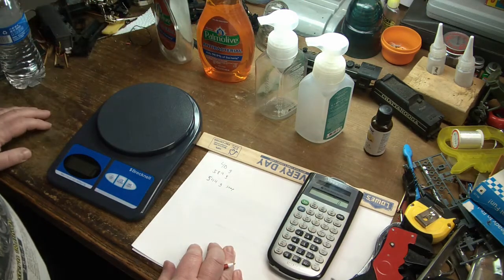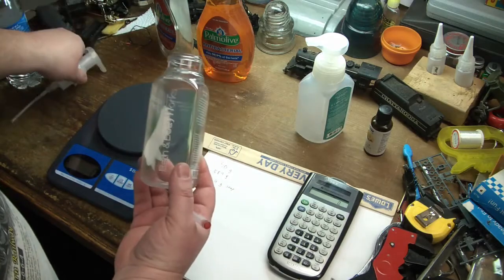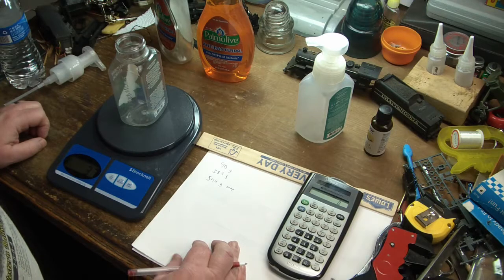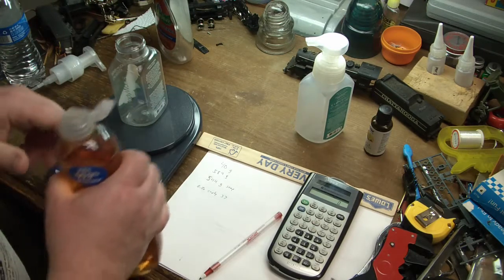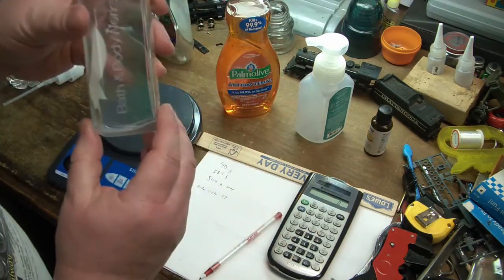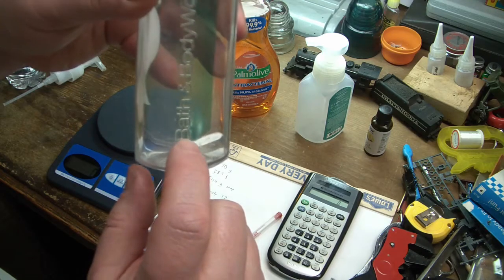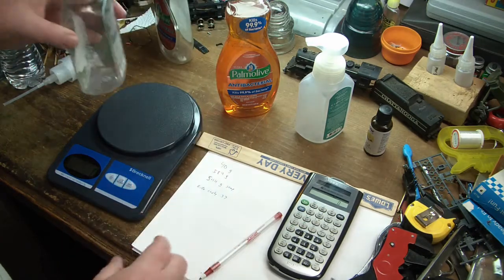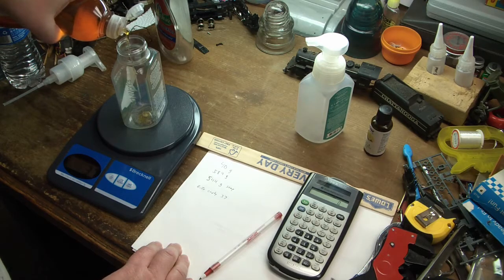Alright, so I'll take one of these bottles in its empty state. Now this one's PET plastic, so it's see-through, and it is 37 grams. And then I'm going to put soap in it, and what I do is, can you see the B here at the bottom? This is my graduation mark. So basically, about the middle of the B seems to be a good ratio for this soap that I use. I just found that by experimentation a couple times, and I decided, well, that works pretty good, so that's where I do it.